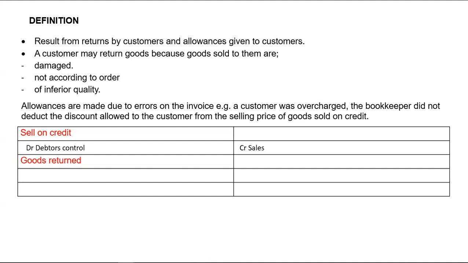accounting doesn't allow you to do that because you need to account for your debtors allowances. You need to know how much of your sales were allowances. And when you include it as part of sales, you will not be able to figure out how much allowances you had for the year. Allowances simply enable you to check if indeed your supplier is supplying you with good quality goods. And the higher the allowances, it means that your supplier is not supplying good quality goods, and you probably need to change suppliers or simply talk to the supplier.